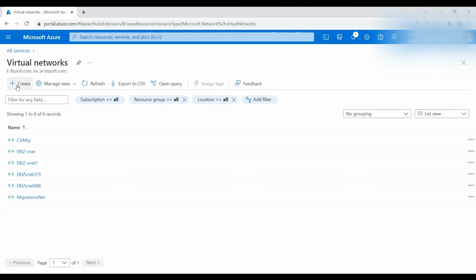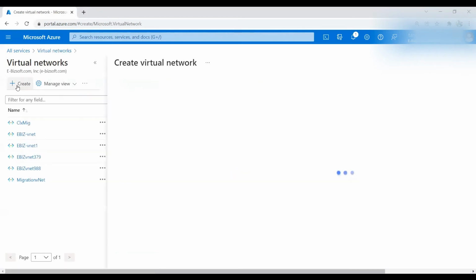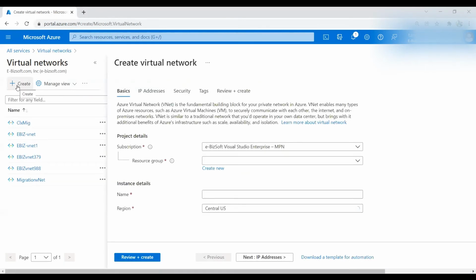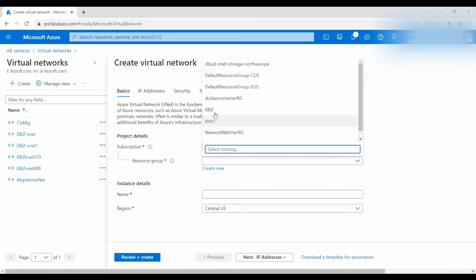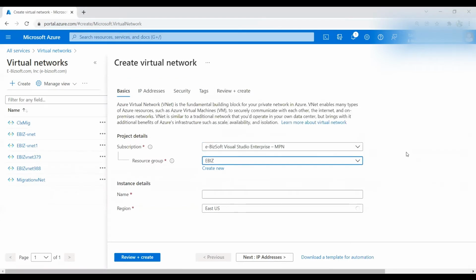When the wizard begins, you can see we have very simple options. From here I can select my resource group, or you can create a new one, which we already discussed in previous episodes. Here I have demo VN as the virtual network name, and I simply select the zone.